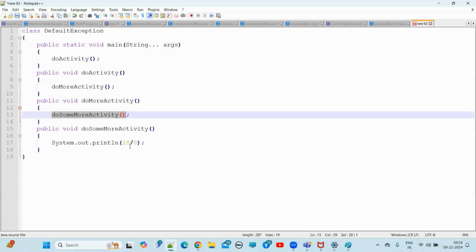So who is responsible for creating the exception object? The method in which the exception is raised. Clear, everyone?